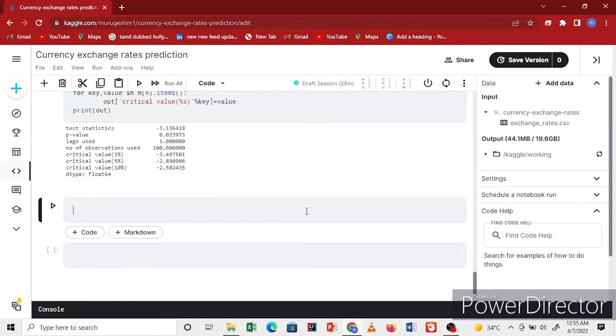Now go to another transform. Most of the time I use the log transform. Another one is the exponential transform.